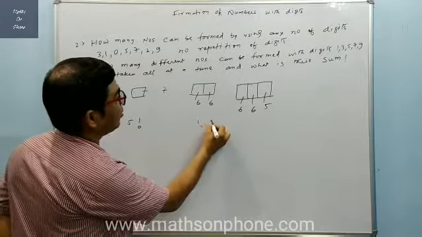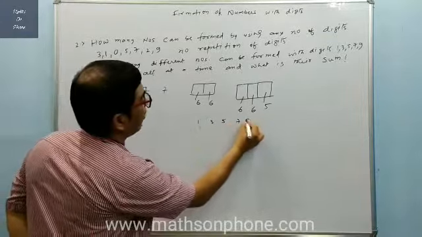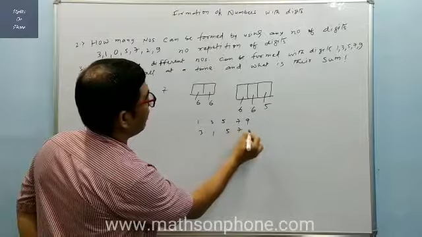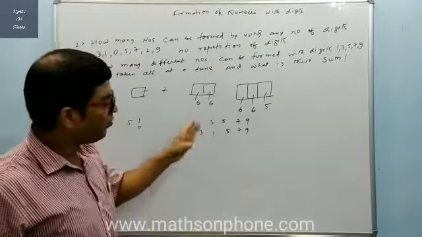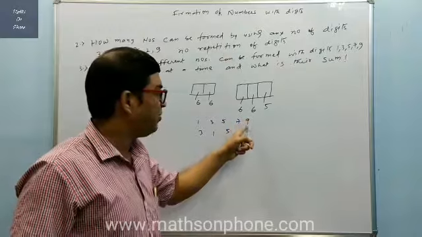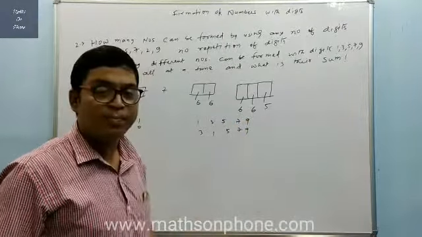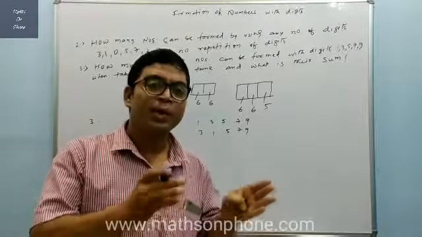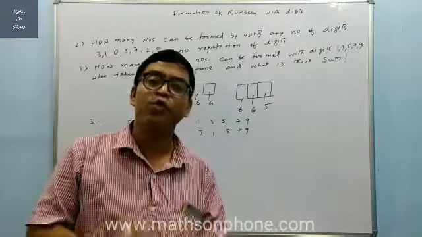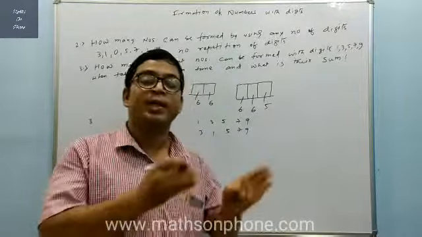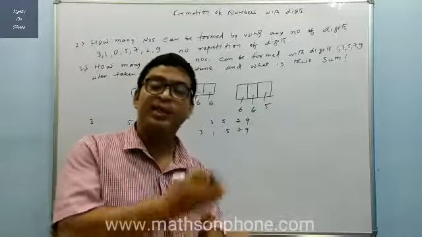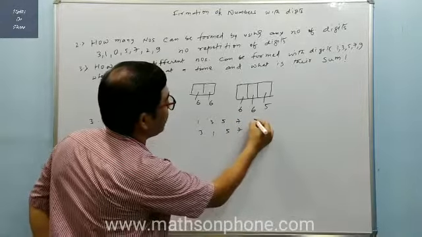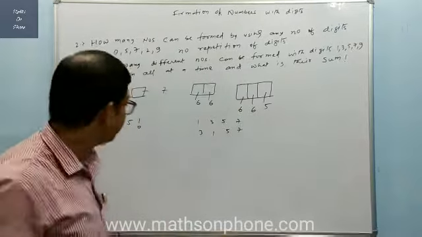Suppose I am writing the number 1, 3, 5, 7, 9. One number is there. If I write then 3, 1, 5, 7, 9, like this. We just have to see how many times 9 is coming at the unit place. So for finding the sum of all numbers, we have to sum up all the digits at the unit place first, then at the tens place, then the hundreds place, then the thousands place, then the 10,000 place. So at the unit place, I am fixing 1.